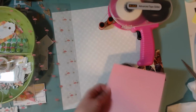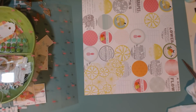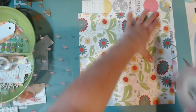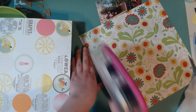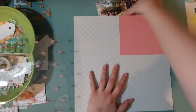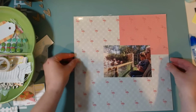For this one, I am going to be using the inspiration pieces that I showed you in the beginning, and I decided to pull out the colors for the inspiration. I actually created this layout before I even knew that I was going to be using this video on the Crafty Maven channel. We kind of had a little scheduling mishap, and so I stepped up and decided that I would use this layout. And the colors in the layout, like the pinks and the blues primarily, kind of go along with the inspiration pieces this week, mainly the inspiration piece of the house, or houses, I guess I should say.